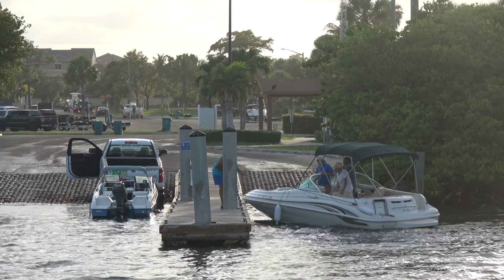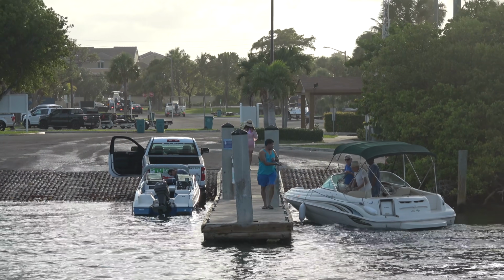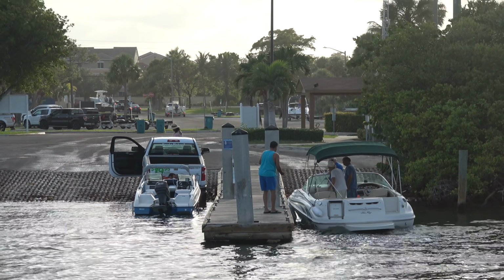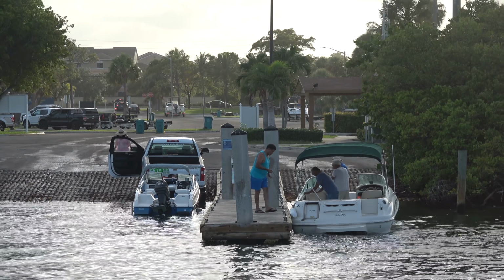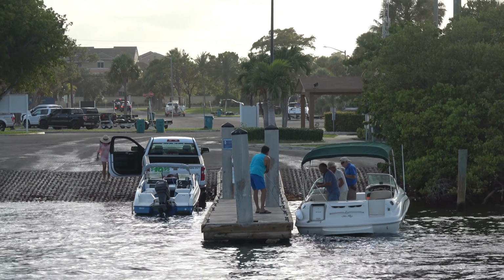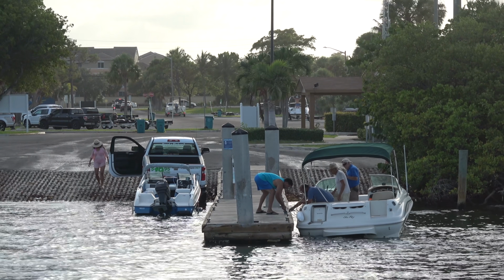And, I mean, he's going to get it done. And they'll get these guys back over here and get them up to the dock, and they're going to get out of here. And our U-Haul crew, they're doing the exact same thing. Wifey is heading to the truck. I'm assuming she's about to pull out. And what's probably been a fun day for some of these guys on the water ends a little long, but you know what? In the end, everybody's getting out of here successfully, it looks like, and everybody's going to be on their way.